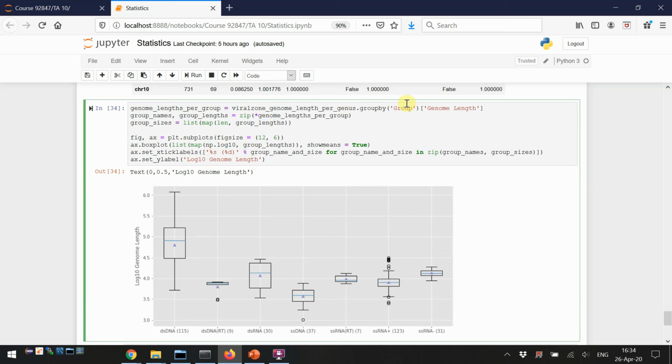And by the way, I think I will skip going through this code. It's an interesting illustration of different things that we learned. You have some illustration of how to use group by and how to use the zip function with this kind of args syntax that we saw when we used the map function a bunch of times, in a somewhat non-intuitive way. So I do recommend that, if you have the time, you go over this code and try to dissect it and make sure that you understand it.